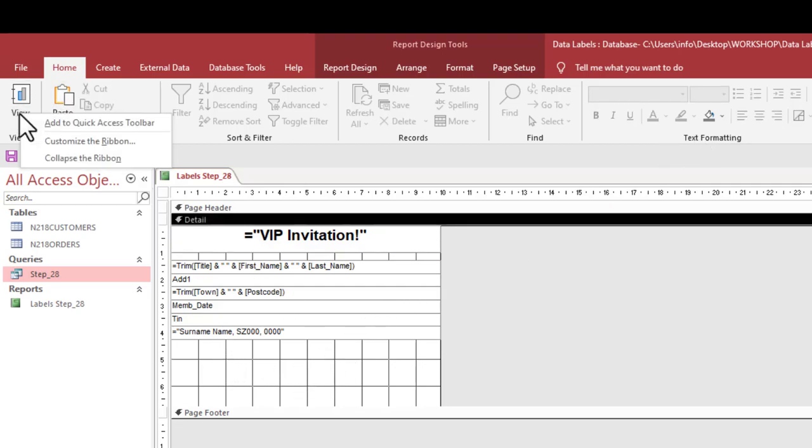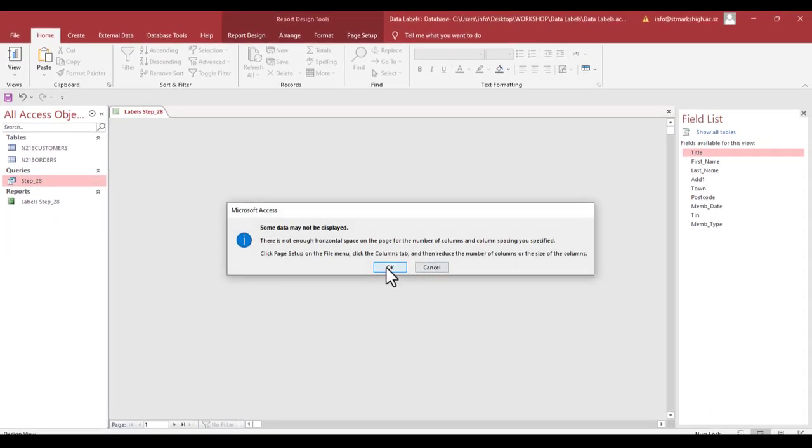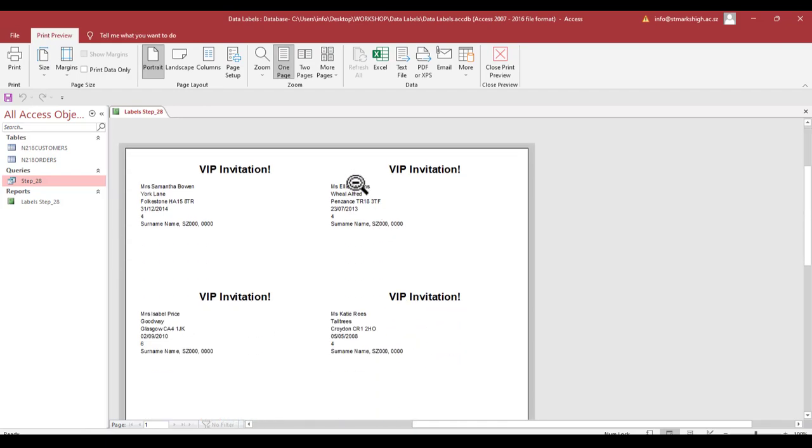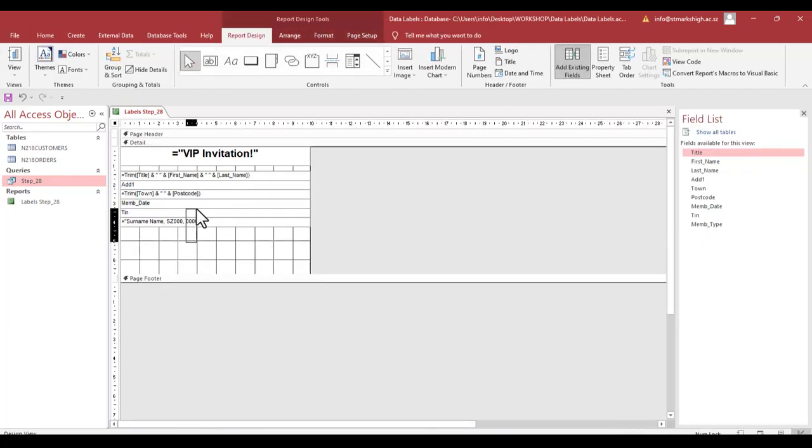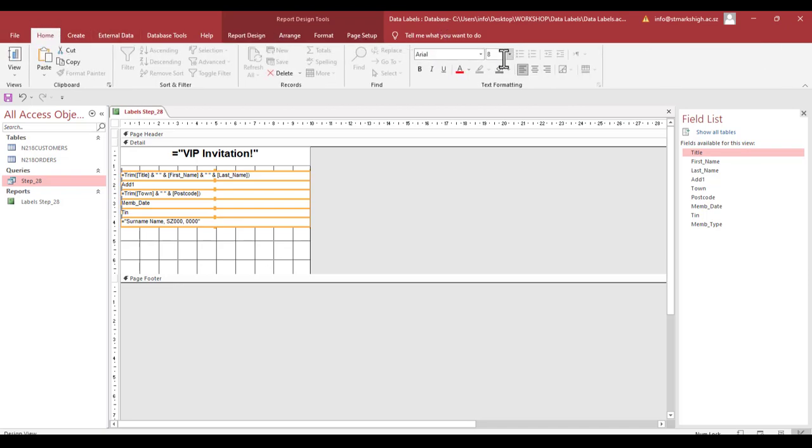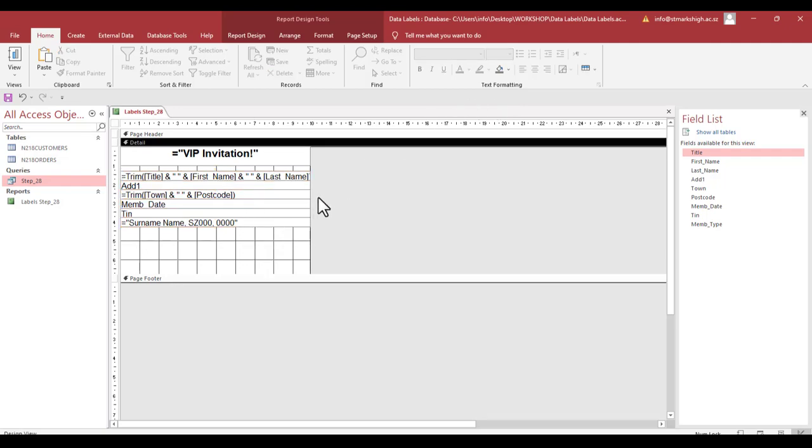And when we look at the print preview, we can see that the labels are small. How can we increase the size? And also there are things. So in the design view, you can highlight all this. You can go to home, and then you click on that. You can make it, let's say, maybe size 12, so that they can be fully visible. And then you can increase the spaces between the labels.